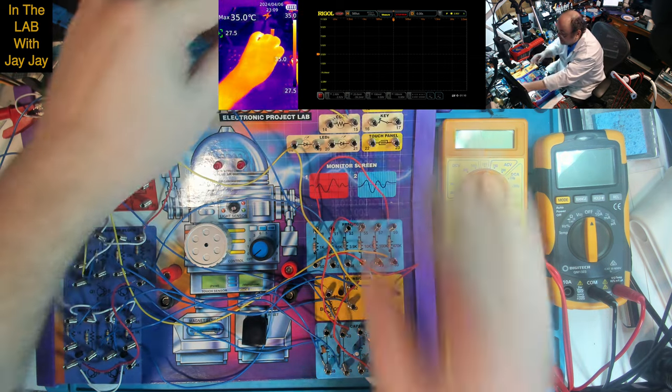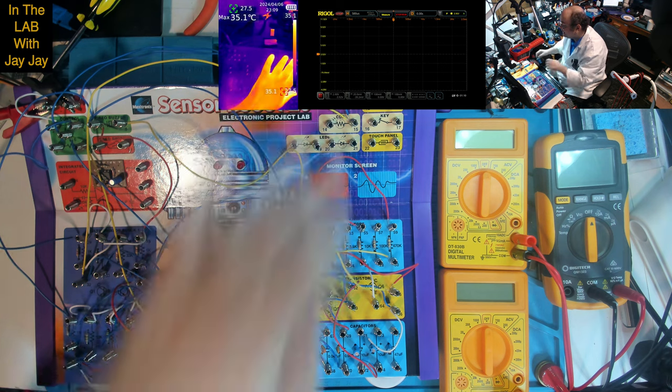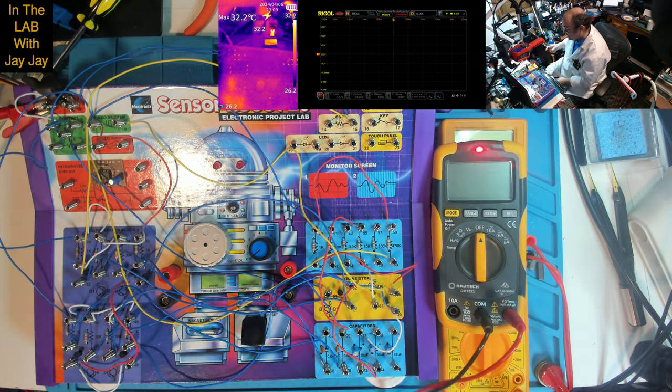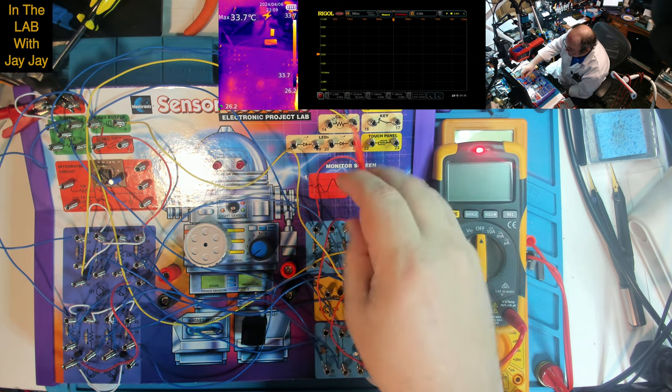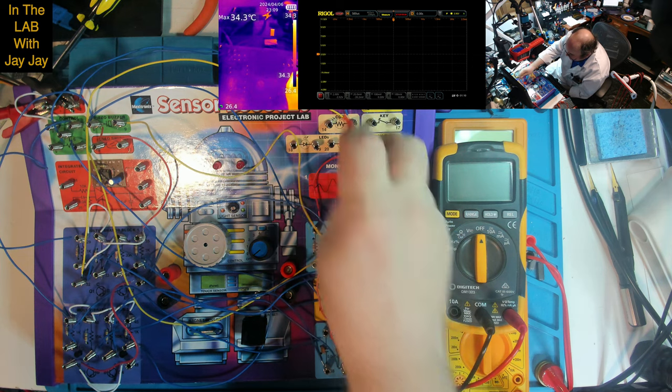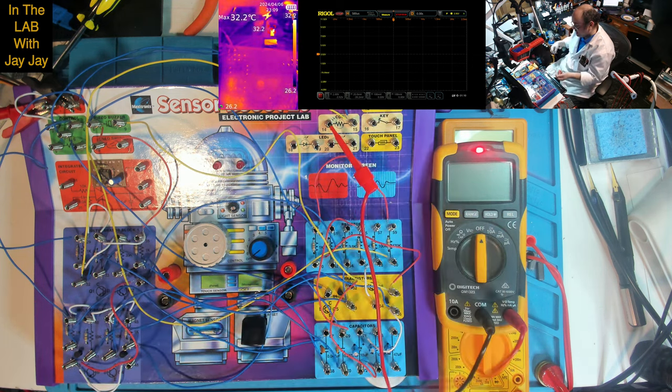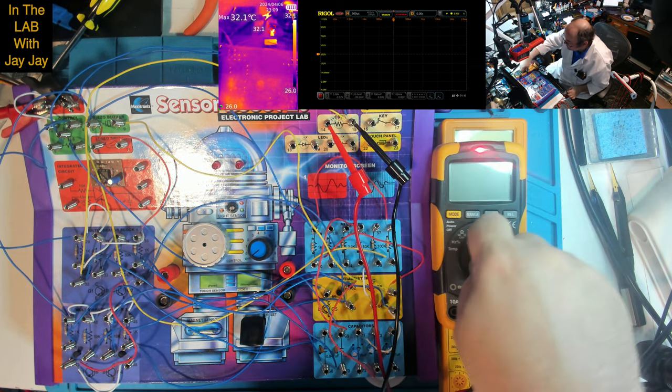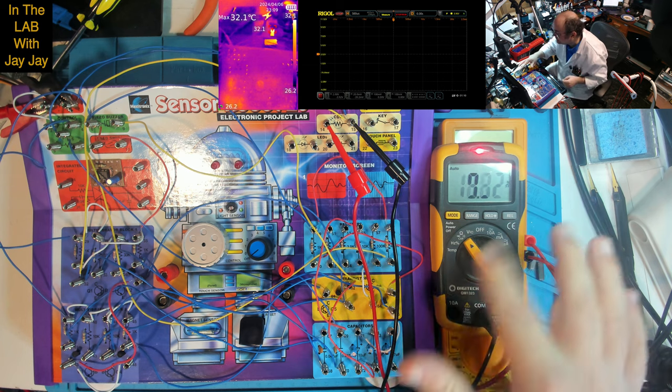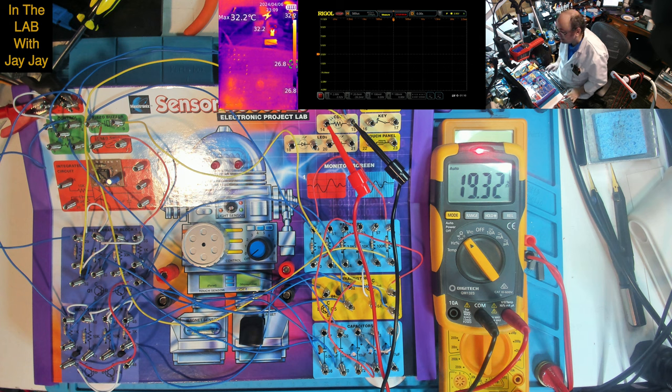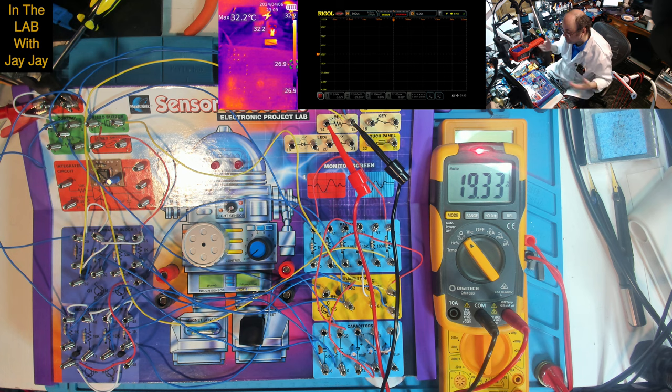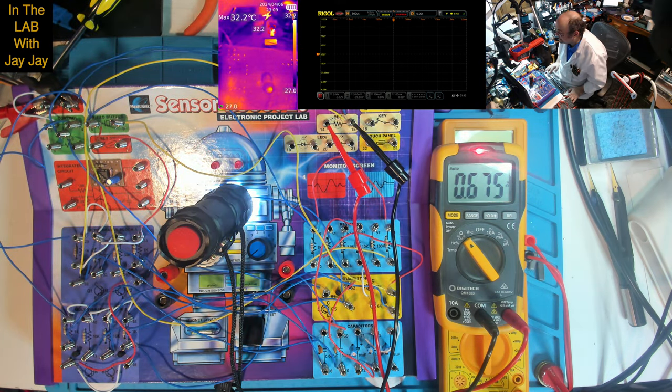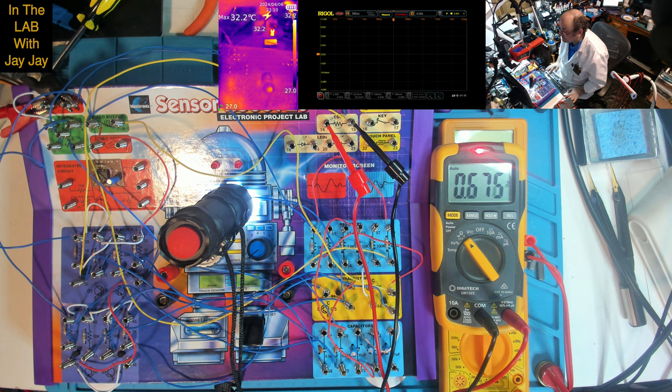Here we are on the bench. One thing I wanted to do just before we get stuck into analyzing the circuit itself is disconnect the CDS cell and connect my digital multimeter across the terminals. If we put him in resistance mode, you'll see that the resistance is about 19 or 20 kilo ohms with the ambient light in the room. Now if we throw a bright light on the CDS cell, it goes down to about 675 ohms.